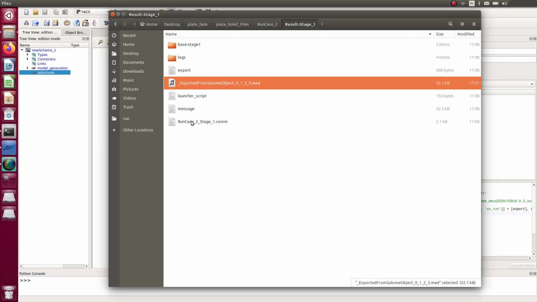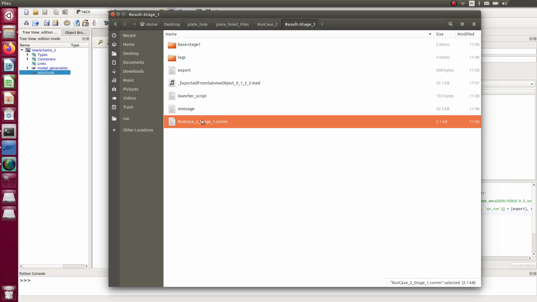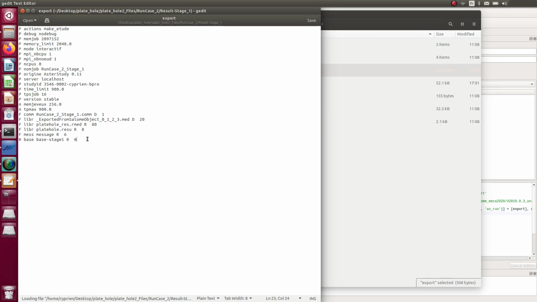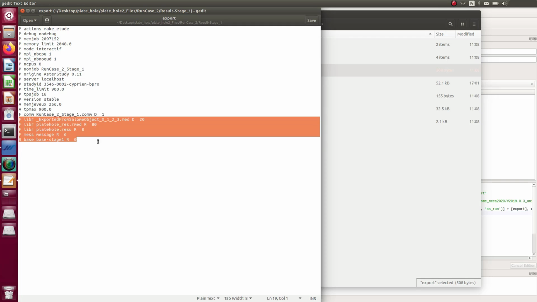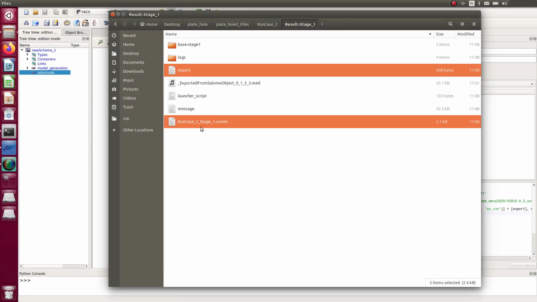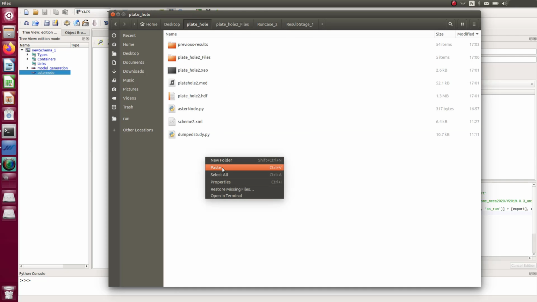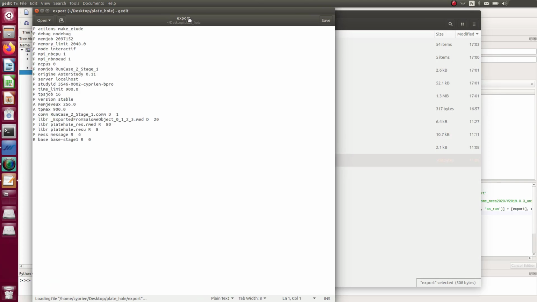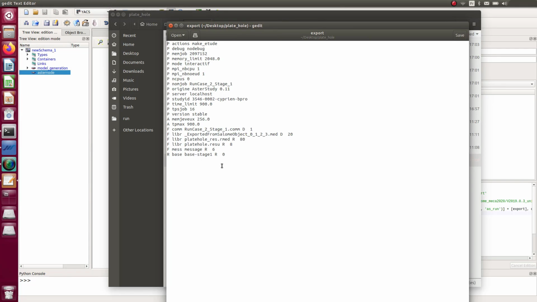Basically the com file and the med file are all linked into this export file. So the export file gives you all the files that will be used to compute, and it gives the numbers and the units and all of this. So what you need to do is to take this export file, take this com file, and that's all. Basically the other will be generated automatically, and we will replace the med file. So copy that into your main folder, paste this, and you need to modify the export to basically give it the right links to all those files.